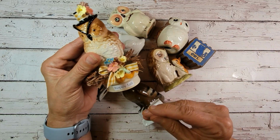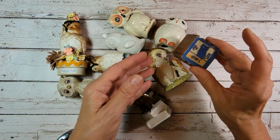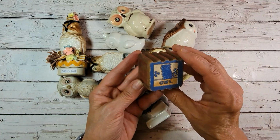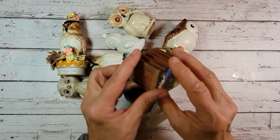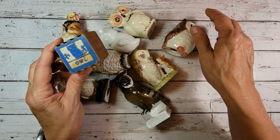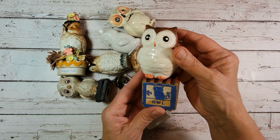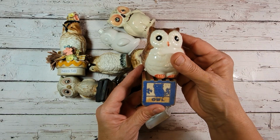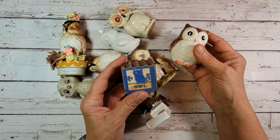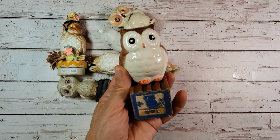So I am going to do another one, if you guys want to hang out with me. I pulled out this. This is an old vintage child's block that says owl. Look at the O on the back. This is so cute. And look, this guy, I thought we can do something here, right? So I'm going to fly by the seat of my pants. I'm going to grab some supplies, and let's put together a vintage owl assemblage.